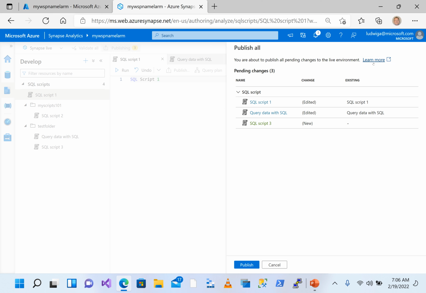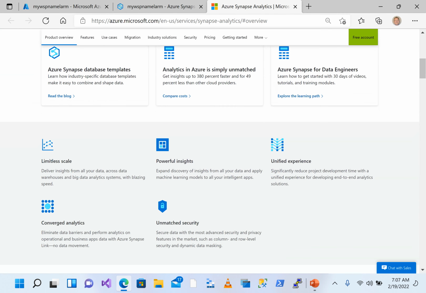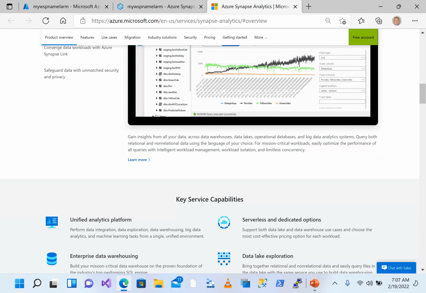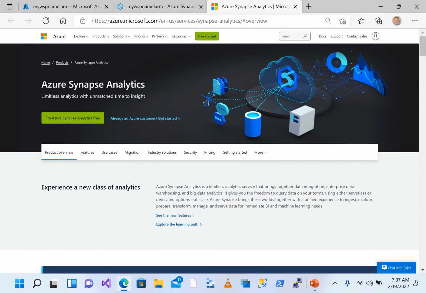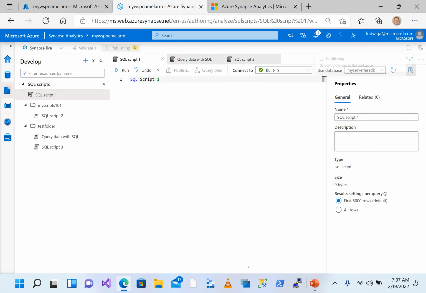Also, what I found interesting is there are always Learn more buttons, which typically bring up help pages in a separate window, and that's also very helpful because with some of them, at least, you can dive into the details further. I wouldn't say this one is very helpful, but you know, it's there. So now I can publish, and now I can close those windows.